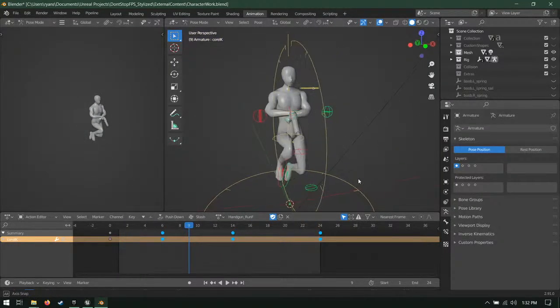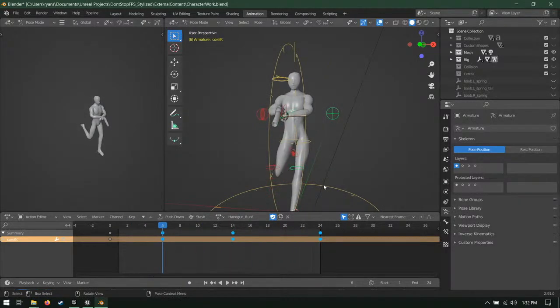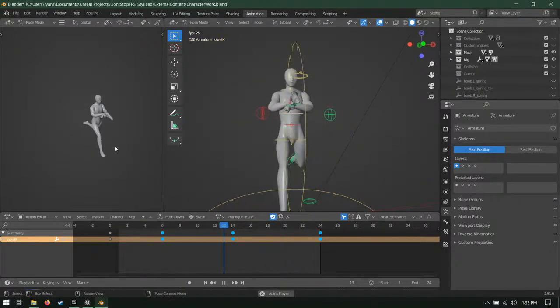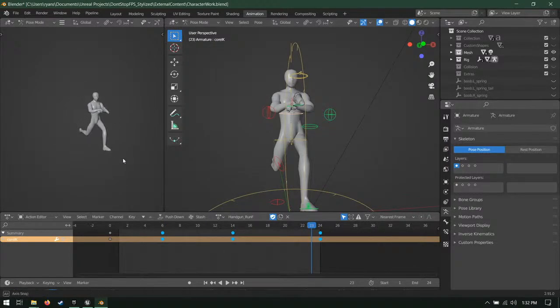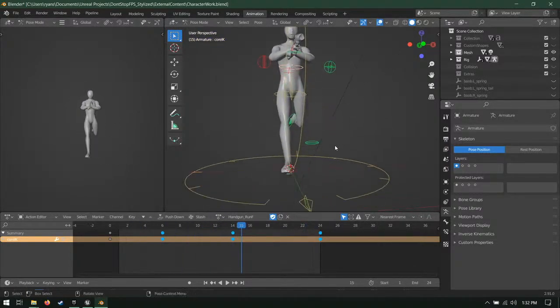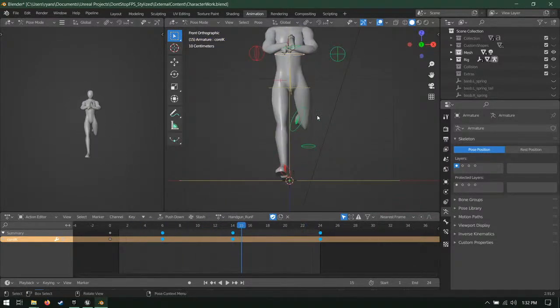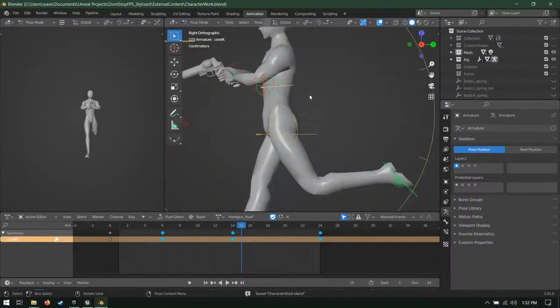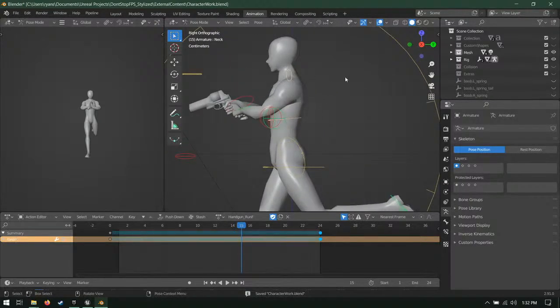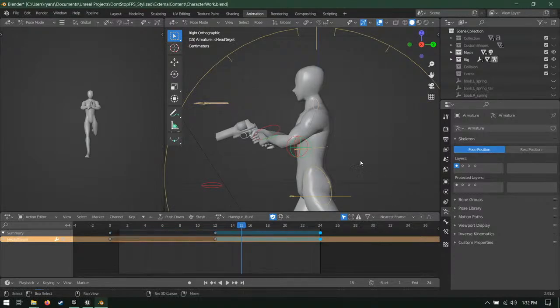Oof. This still looks crappy. Part of the issue is just the legs. If you look, the way the legs kind of pop out is a problem. You know what? Nope. I'm gonna focus on the 2D first. I have a tendency to just get sidetracked with the dumb stuff.